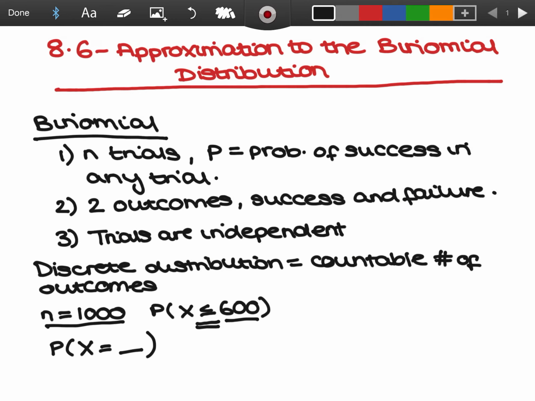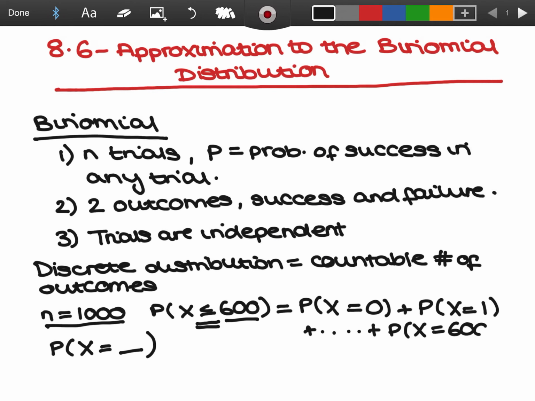There is a formula that uses combinations, and it's not exactly the easiest formula, but we do have a formula where we can figure out, in binomial distribution, the probability that you have an exact number of successes. It's not a less than or equal to, it's an exact number. So if they were trying to figure out the probability that x is less than or equal to 600, they would have to sit there and plug some numbers into this formula and figure out the probability of every single one of these and add them all together.